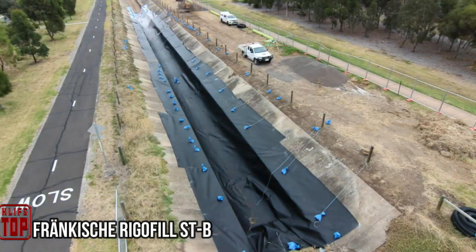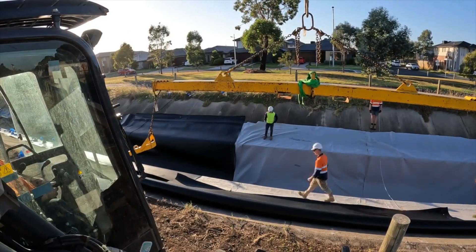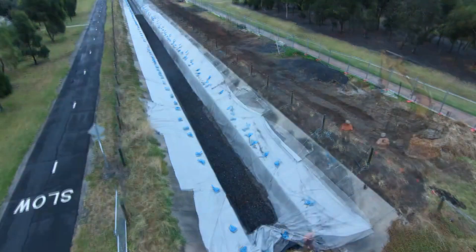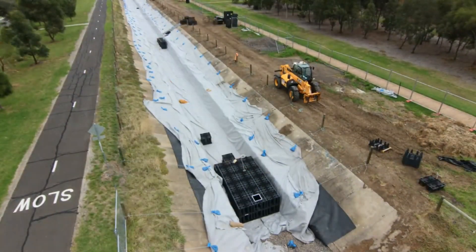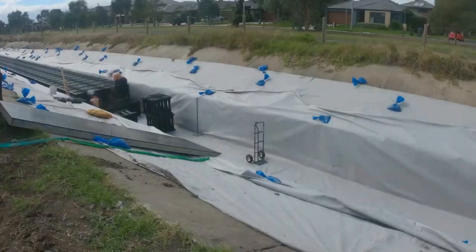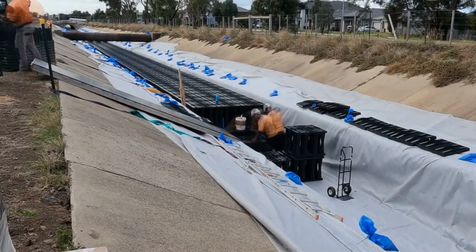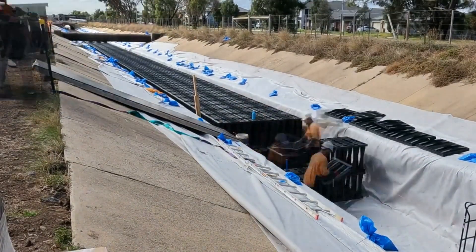In Australia, efforts are underway to enhance the comfort of Melbourne's expanding population. A park area was conceived requiring the overhaul of an old heritage-listed sewage system. Engineers identified a modern and practical resolution: the use of Rigafil STB blocks. These units, constructed from polypropylene, effectively combine wastewater storage and filtration functionalities. The standardized dimensions measure 31.5 by 31.5 by 26 inches, providing a storage capacity of around 107 gallons. The straightforward installation process yielded impressive outcomes, exemplifying efficient urban planning in action.